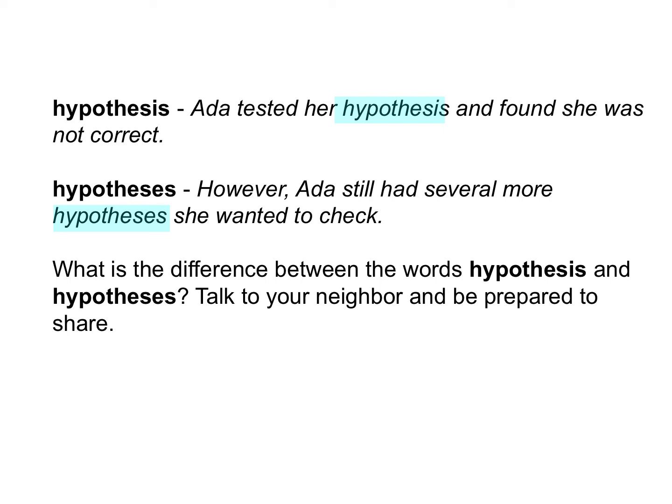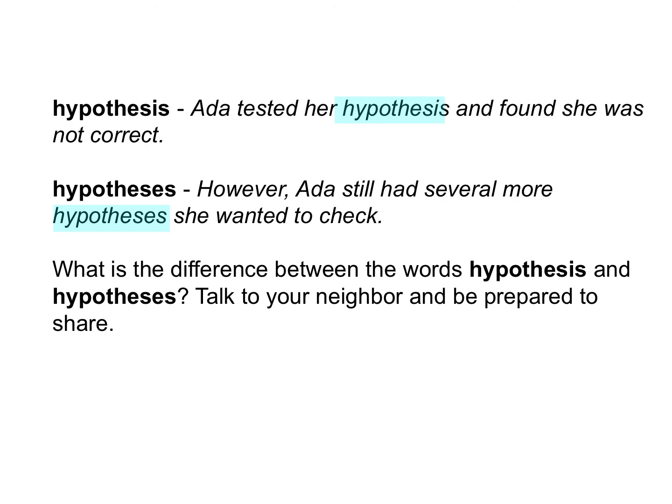I want you to look at those 2 words. First of all, I want you to think about, well, what is different? What's the difference between those 2 words when you're looking at them? And if you came up with the difference is that one has an I and one has an E, you are correct. Now I want you to turn and talk to your neighbor and make a guess or a hypothesis about what you think is the correct meaning of these 2 words that are so similar and yet slightly different.